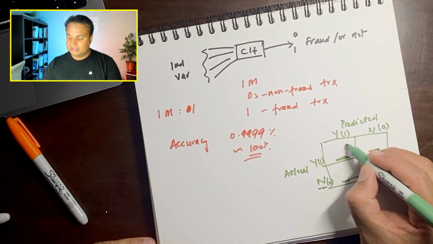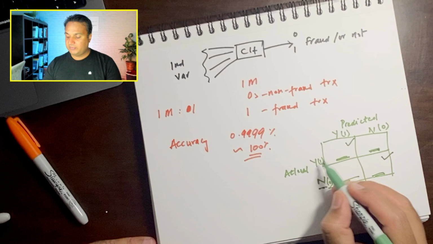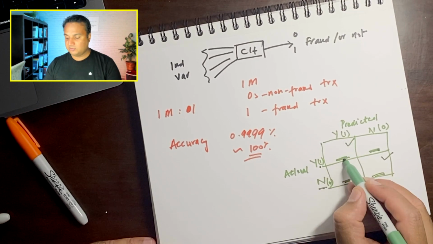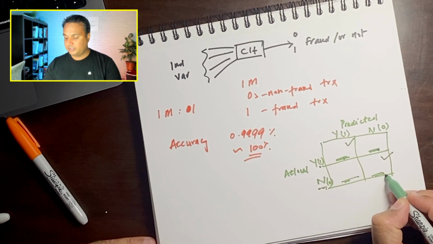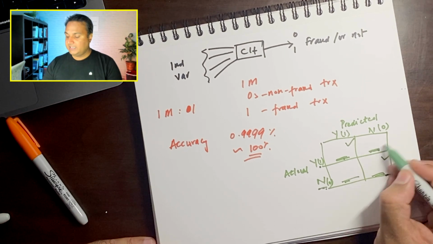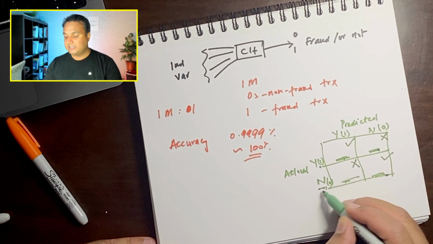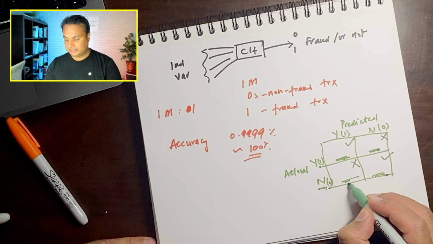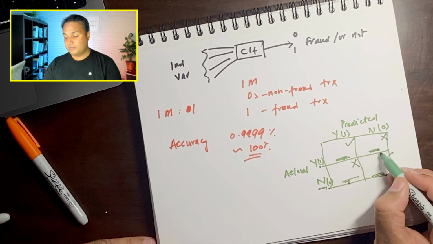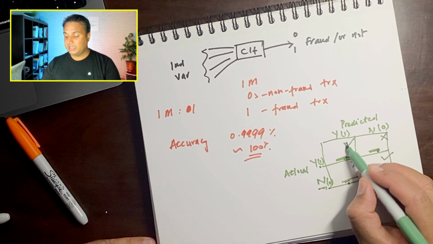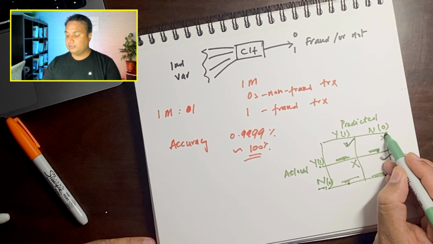So as you can see, these would be the correct answers where the actual value was 1 and the model also predicted 1, or the actual value was 0 and the model also predicted 0. And these would be the wrong cases where the actual value was 0, but the model predicted yes, or where the actual value was 1 and the model predicted 0. So you want to maximize values in this diagonal and minimize the values in the other diagonal. And just by creating and looking at this confusion matrix, it will give you a very good idea of how good or bad your model is doing, especially for minority classes for which you do not have a lot of examples in your training as well as test dataset.